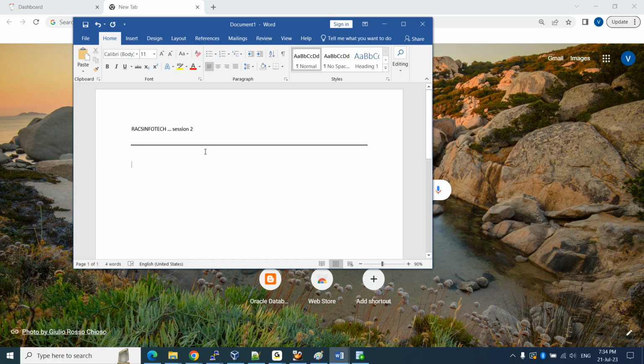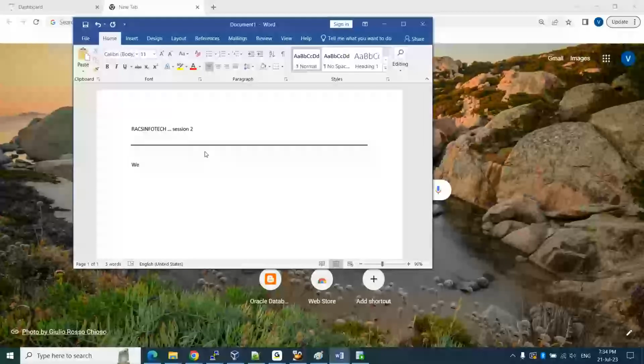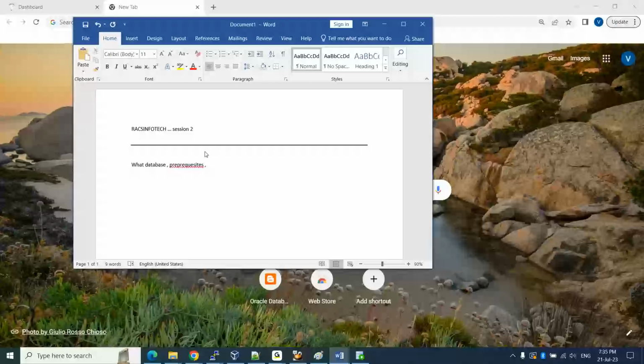Okay, yesterday we discussed what is a database, what the prerequisites are, and what the roles and responsibilities of a DBA are. What is our role and responsibilities?